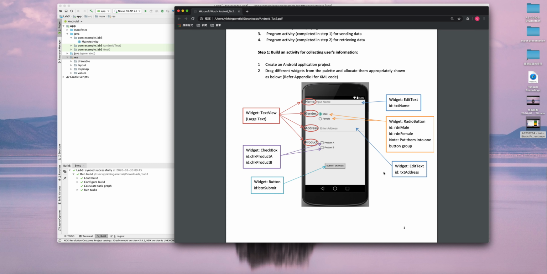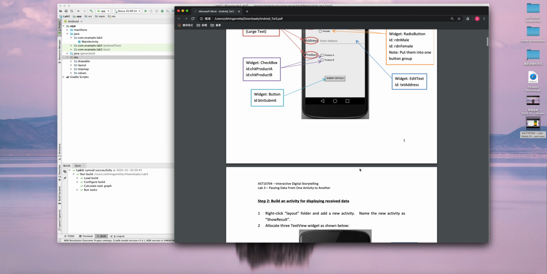So make sure you draw on a piece of paper with all the gadgets required, and make sure they are in appropriate positions, and decide whether you want to give them IDs or not. If they will be involved in programming, then you need to give them IDs. Otherwise, you can just leave the IDs as the default value.